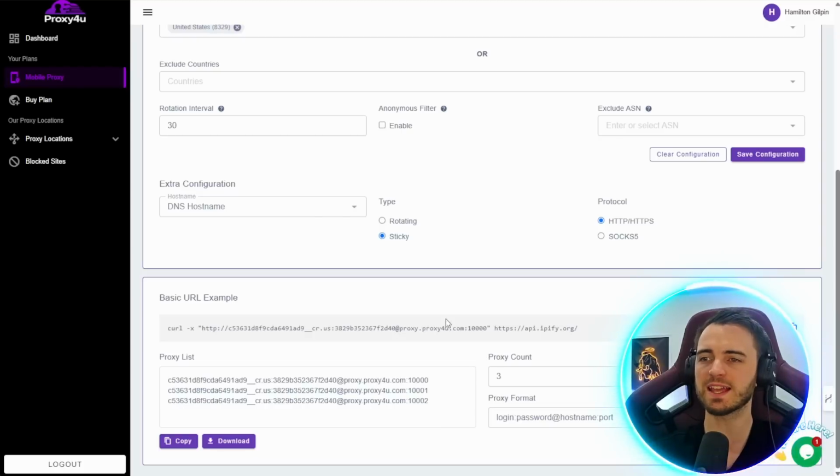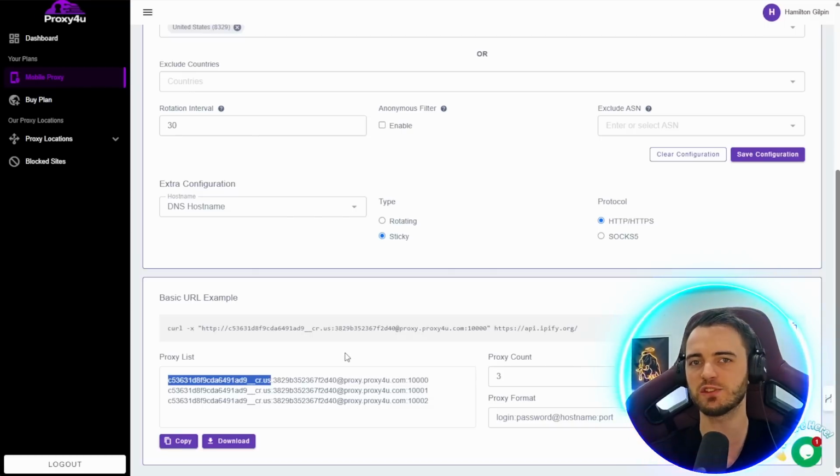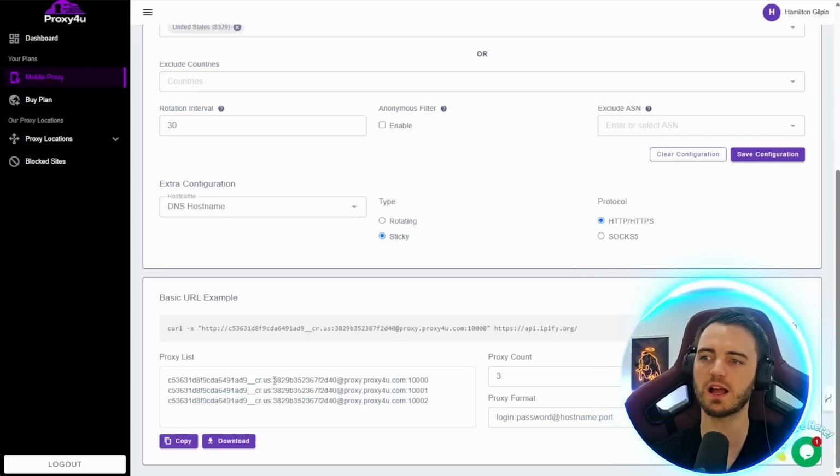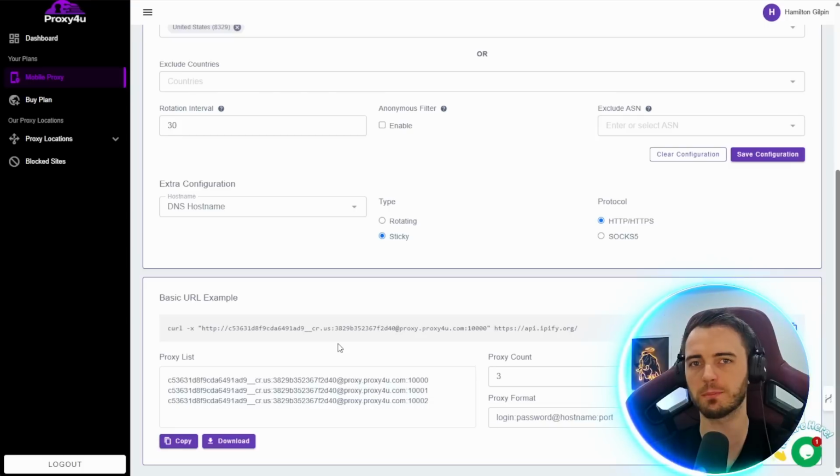But the important part is getting your login and password over to Multilogin so that you can manage this proxy effectively. So your login here that you want to paste into Multilogin, guys, is everything all the way at the start here, all the way up to this colon, which is the two dots. You're going to want to copy it and paste it into the Multilogin login section. Now, your password here, guys, is super simple. It's after that colon, and we're going to go all the way up to the @ symbol, and this is the password. We're going to copy that and throw that into the Multilogin password section.